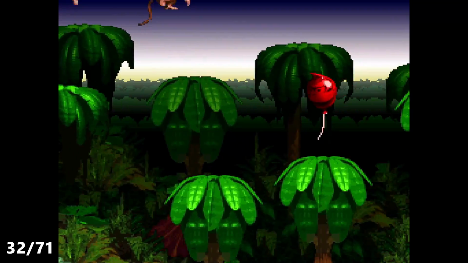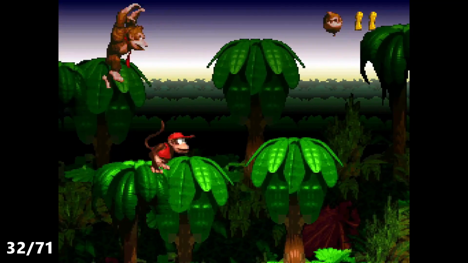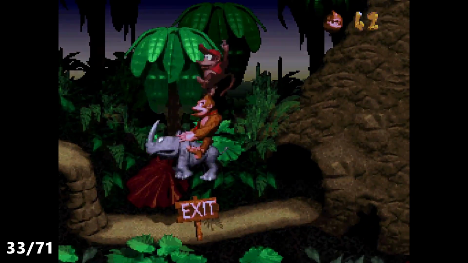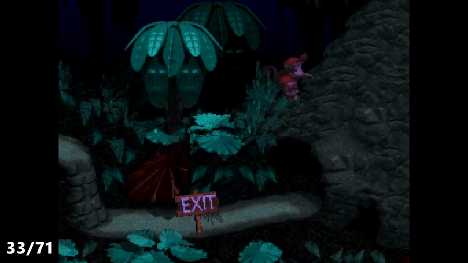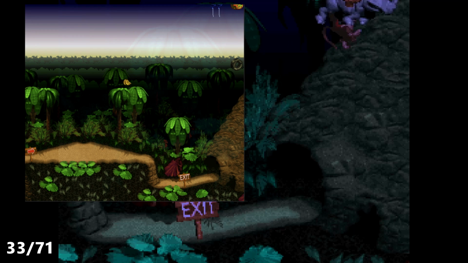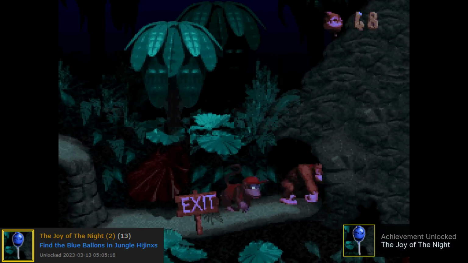The red and green ones are found above the trees starting at the beginning of the level, and collecting them all gets you Starting with the Basics. The blue one is found at the very end by jumping off of Rambi while in midair in the very corner. It's a little bit finicky, but you'll know when you're in the right spot if you hear yourself jumping on a tire. There's a barrel above the tire, and jumping into it gets us the Joy of the Night for collecting the blue balloons in Jungle Hijinxs.